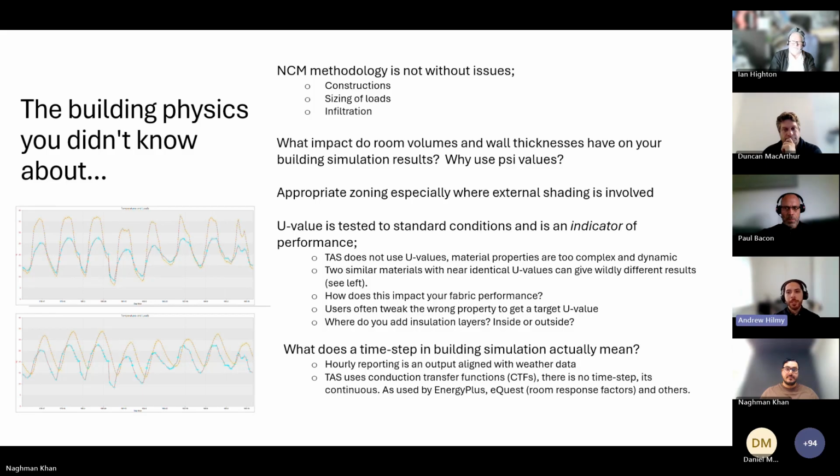You can have two materials with the same U value and the same thermal mass, but have different performance depending on the order of the materials. So again, this is why it's so important. Quite right, actually, because the example I wanted to give was, if you've got the insulation on the outside of a concrete wall, or you've got the insulation on the inside of a concrete wall, identical U values, but my God, the performance is radically different.